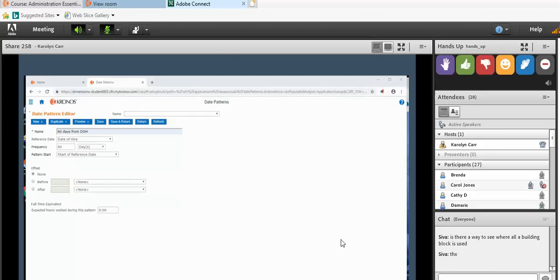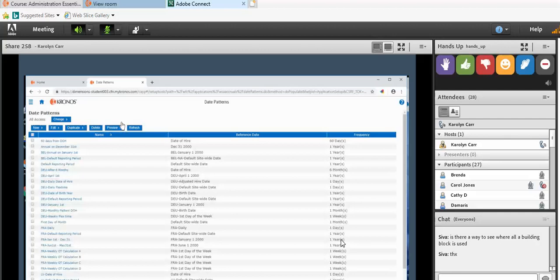So if you'll go ahead and at the top do the combination save and return, and validate that you see the 60 days from date of hire. Okay? So we have a date pattern.